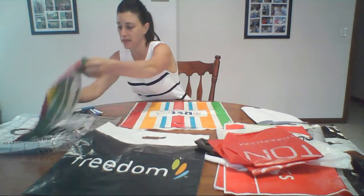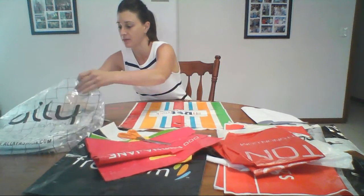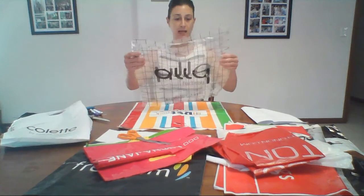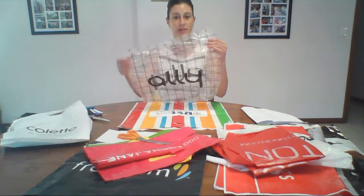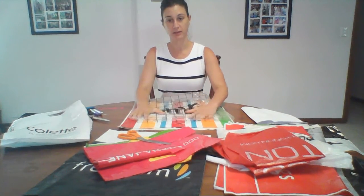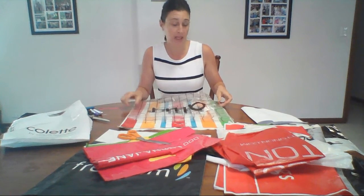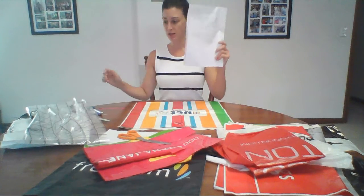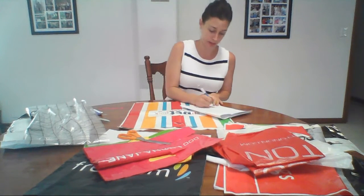I've got this bag here, this Ali Fashions bag, which I'm just going to see how we go. I quite like these grid marks on it. I'm going to glue this on top after. Okay, I might ruin the whole thing and look really ugly, but it doesn't matter. I'm going to give that a go. So I'm just going to add that to my planning page so I remember to do it.